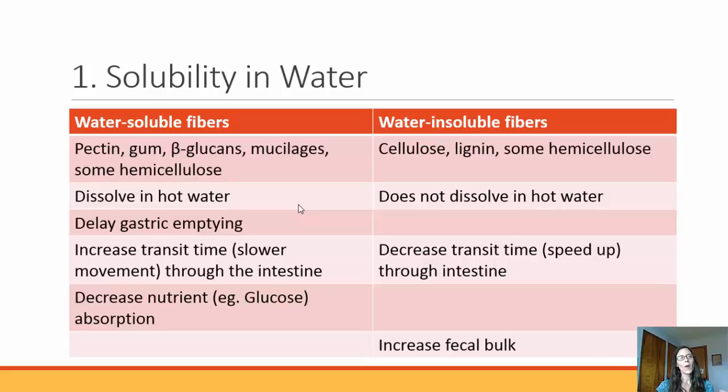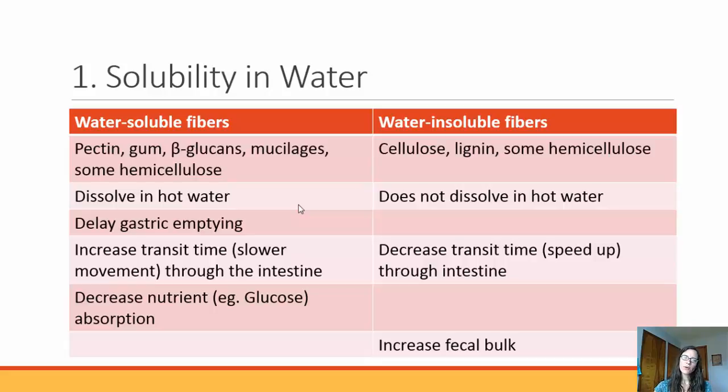But for the most part, when we have fibers that are soluble in water, it's going to slow down our gastric emptying, okay? And we'll talk about this more with number 2. It's going to make everything go slower through our intestines, so it's going to increase transit time. And you would think that if it's going to make it go slower, then it would increase nutrient absorption, but it is not the case, because when it's in this kind of thick, viscous mush, I guess I should say, then it's making it harder for the enzymes to come in contact with the nutrients. So we're actually going to have decreased nutrient absorption, and we'll talk about that more.